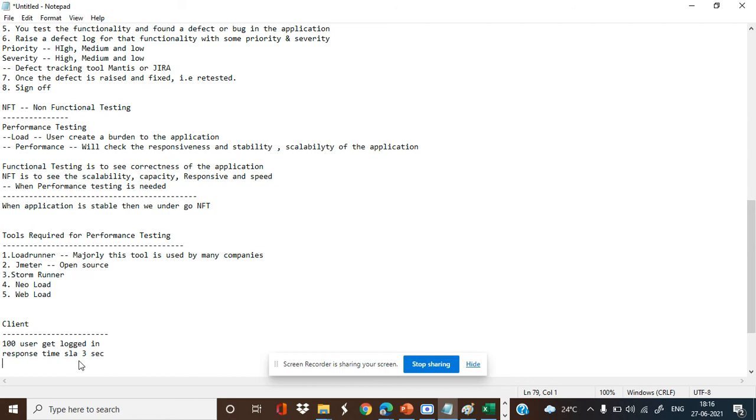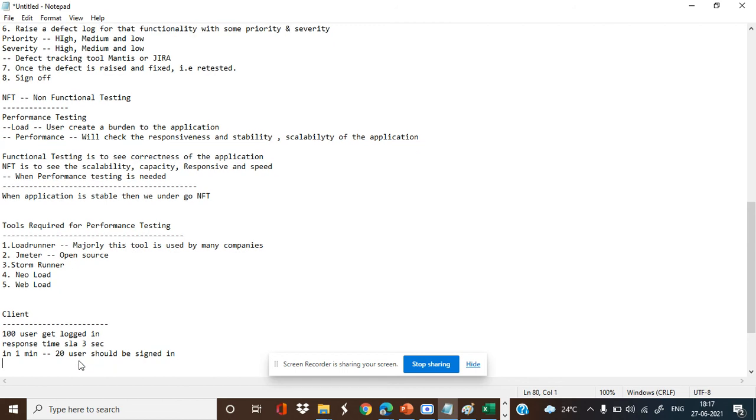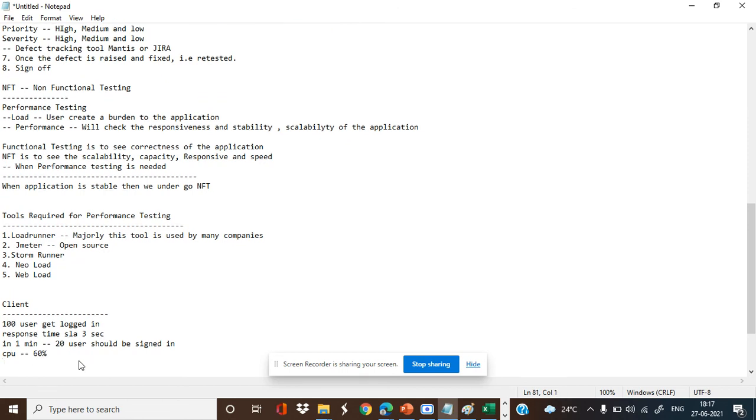Okay, and it says 100 users in 5 minutes, which equals 20 users in 1 minute. We expect that in 1 minute 20 users should be logged in, and he might have given that CPU should be 60 percent and memory should be 60.